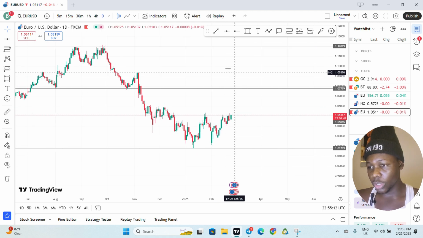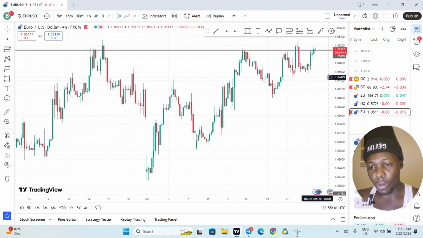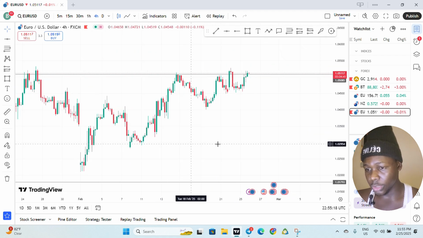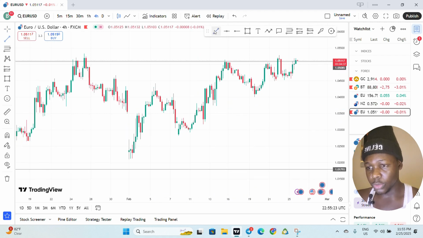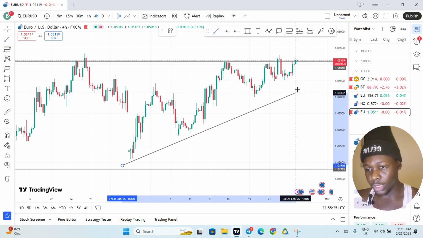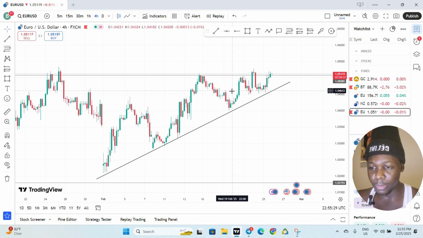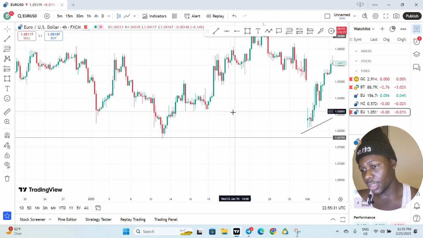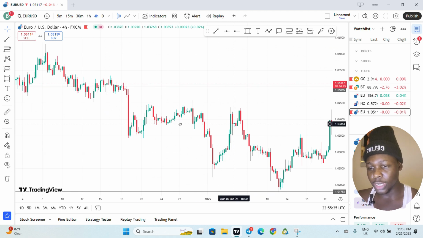So when you are done with this, what you do is you come down to your 4 hours. You don't have to keep on drawing and make everything long. So this is actually 4 hours. What you do here is use your trend line, and you have to focus on what is happening in the current market, in the front of the market, and avoid going back.